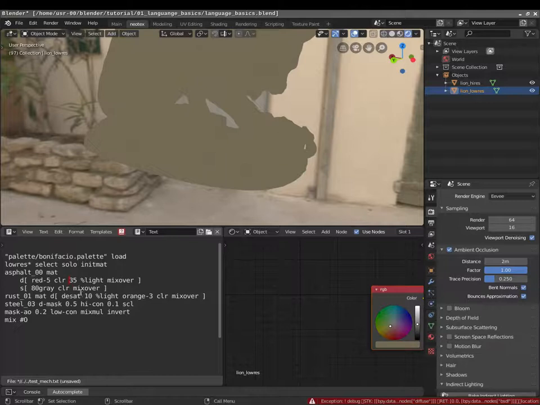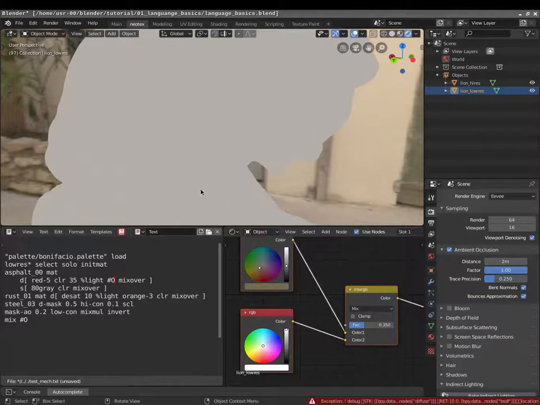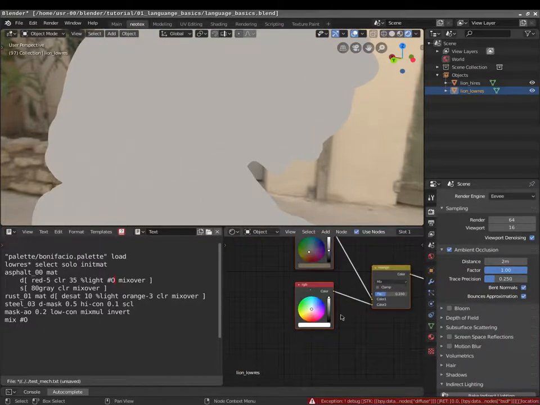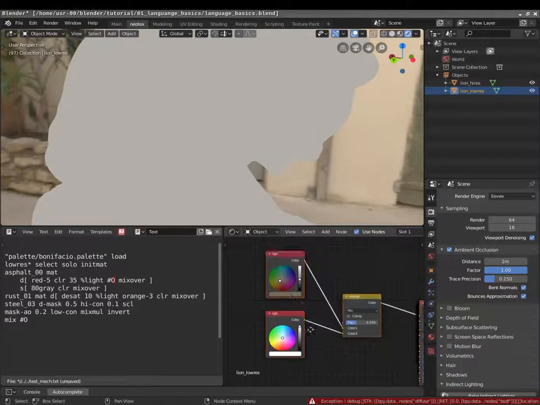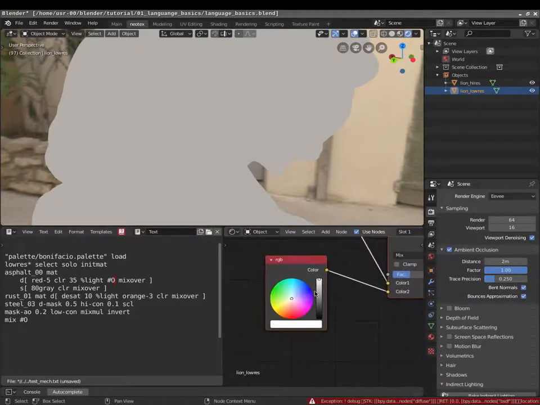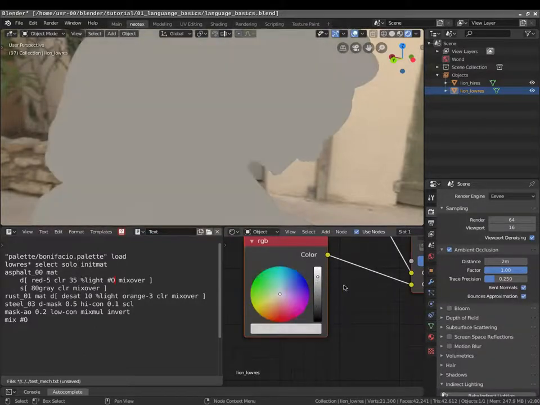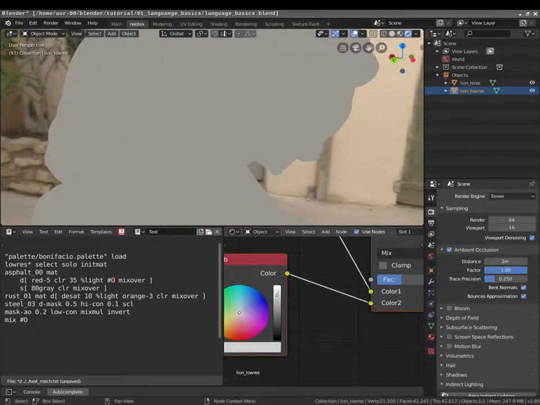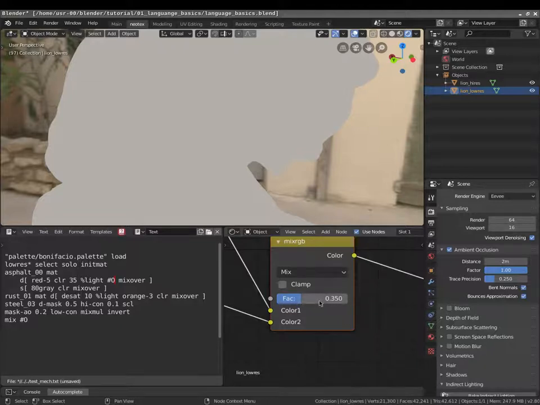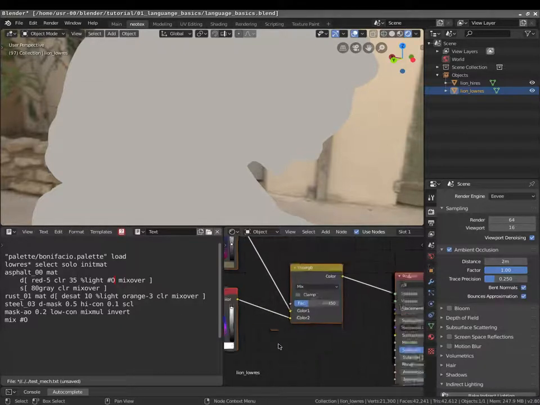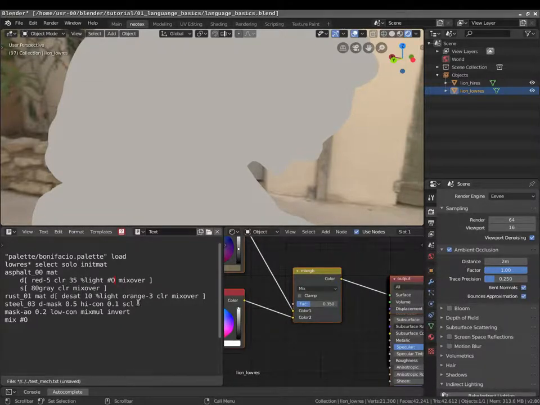Now, I want to make it a little bit lighter, so I say 35% light. And let's see how that one looks. Now it's 35% lighter. And you can see here in the shader editor that we have our color and we have our white, and you can see how it changes. So it has white and it has a mixer which says 0.35, meaning the 35%.